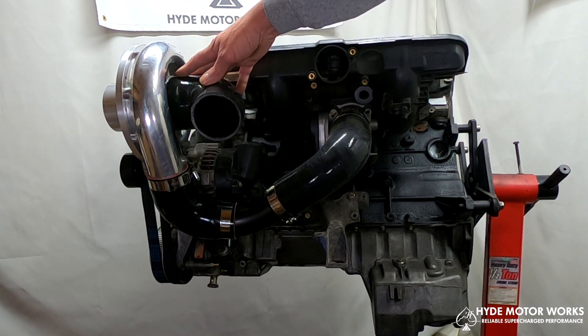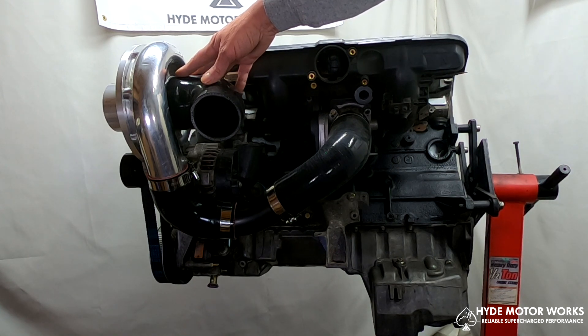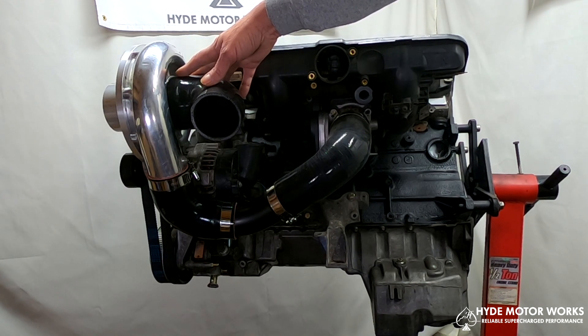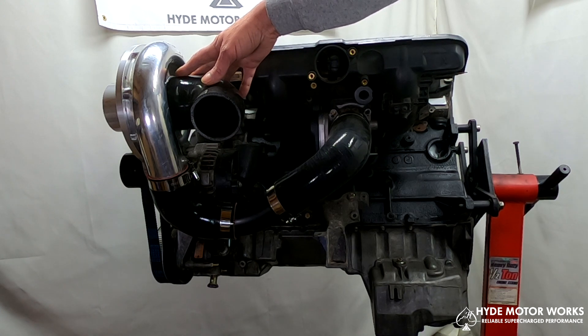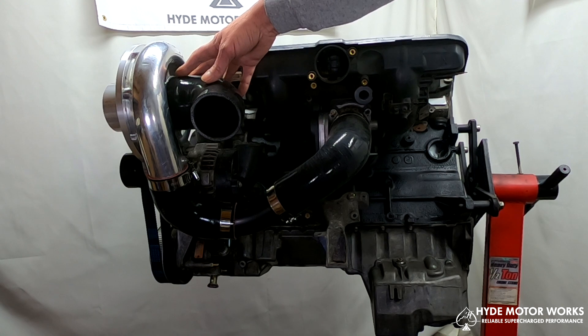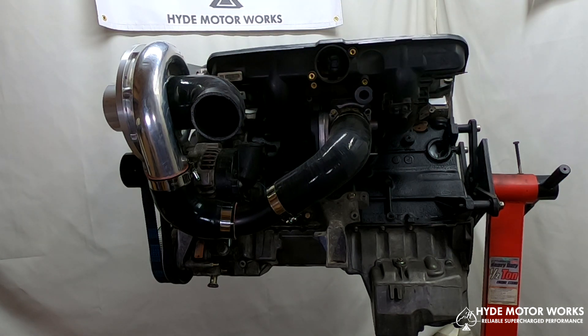Right now I'm just using this 90-degree elbow for the inlet because there are a lot of options — whether or not you're using a mass airflow sensor, or whether you already have some type of aftermarket cold air intake you want to keep when running the supercharger. You might want to do your own custom intake pipe. Typically, I'll run the inlet down next to the rad support, and there's a hole just behind the headlight where you can get access to clean fresh air behind the driver-side driving light.